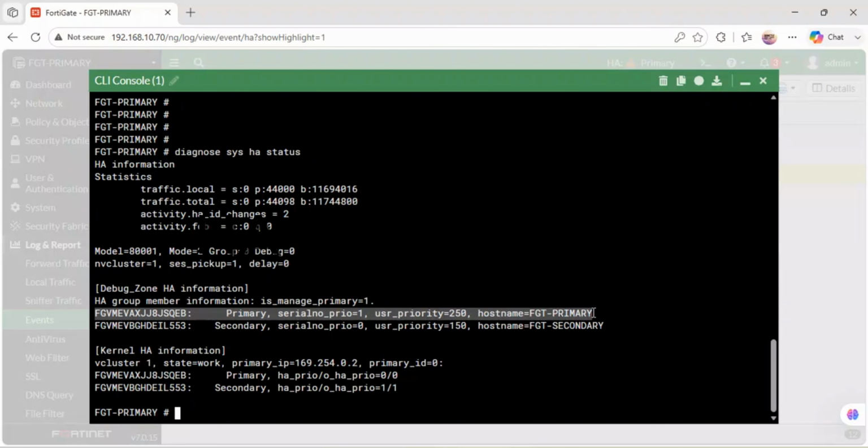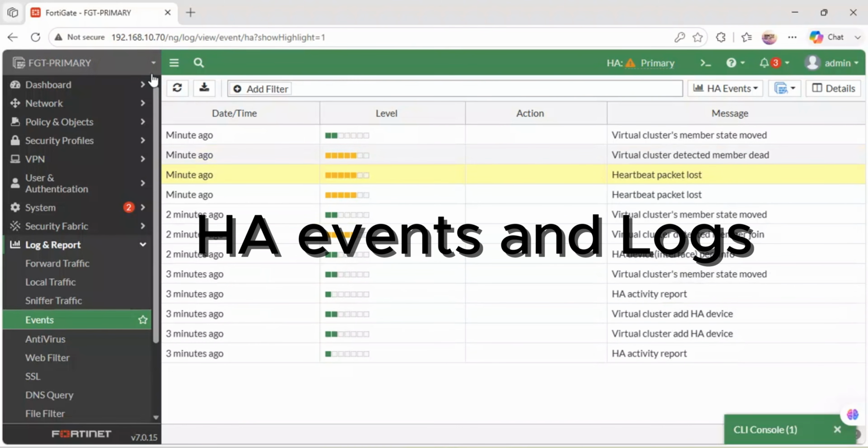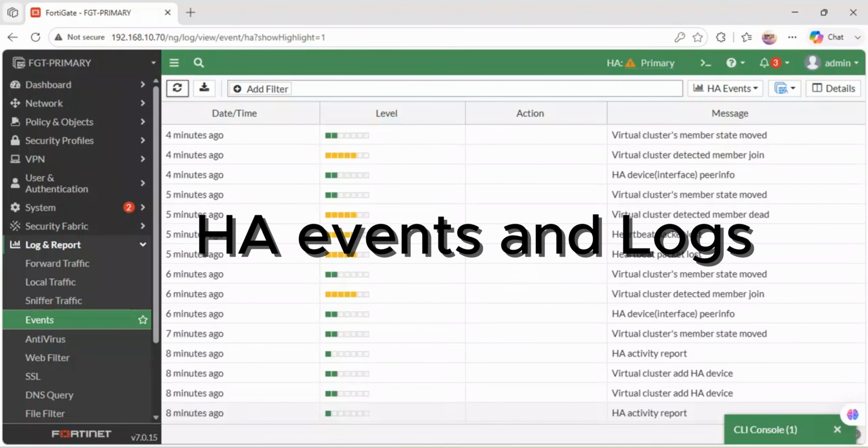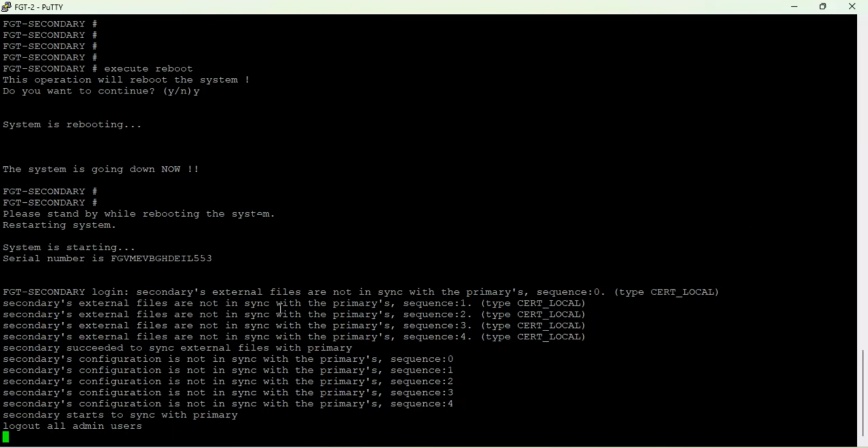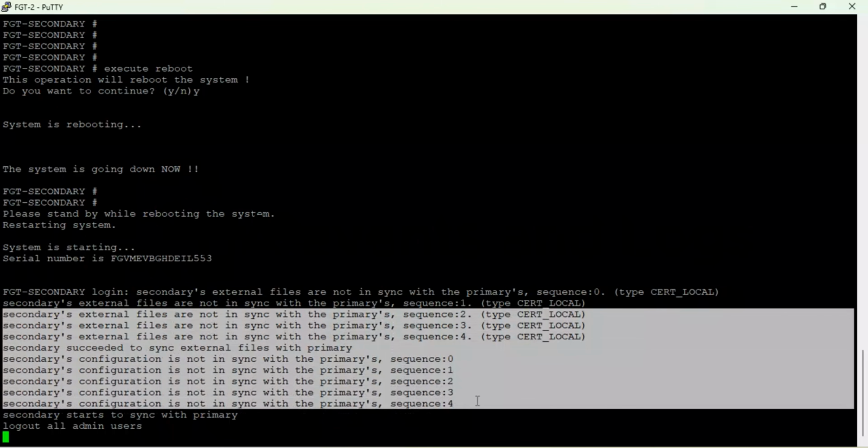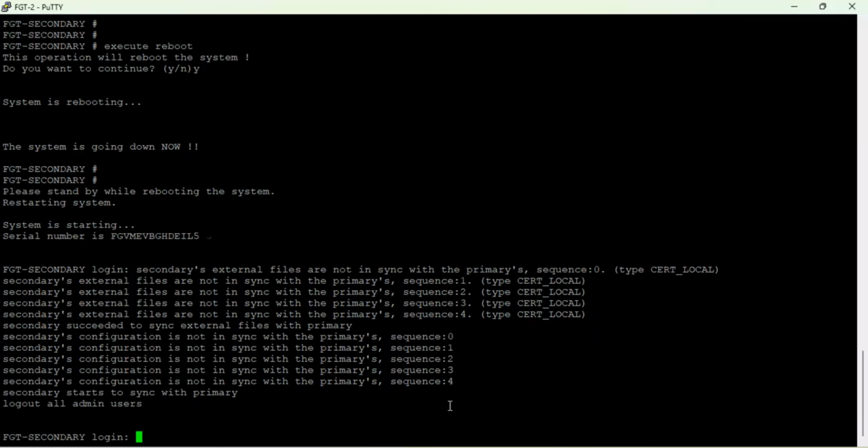So at this point, you can see that there is synchronization that is about to happen. So we will access the second firewall here. You can see these are the statistics. Still, it is trying to sync.